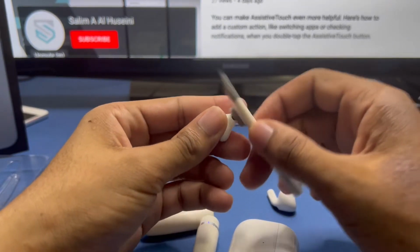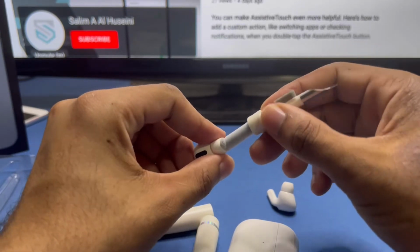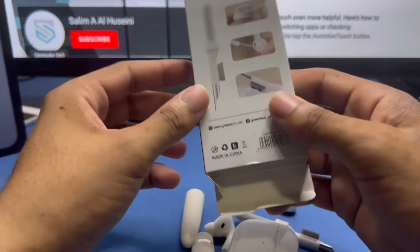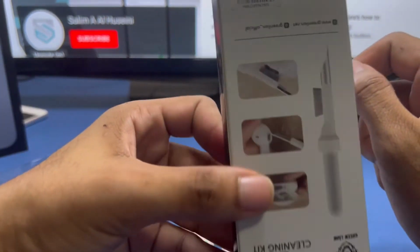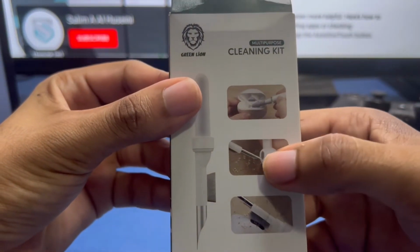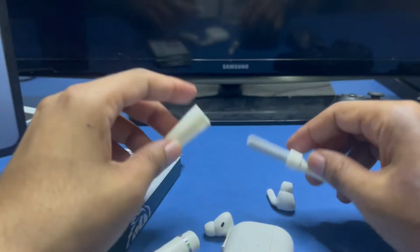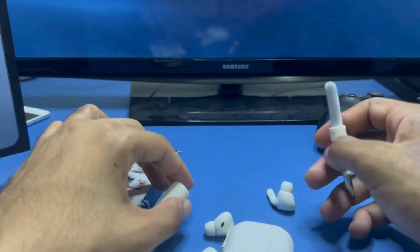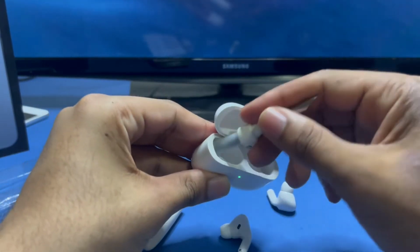So you can clean from here, clean very well, or you can put it here. No, I don't think so. You can't do this here. Let me see if I'm doing something wrong. See, you can see it here. Oh, upside down, sorry. See, you can do it with this one and here. And also, see, you can clean it here very well.